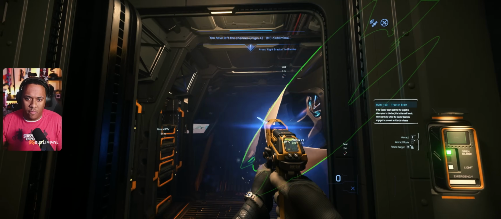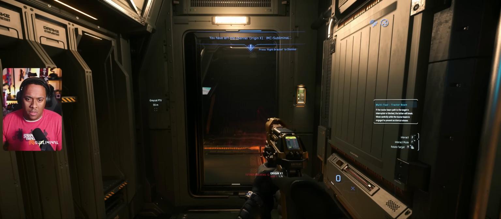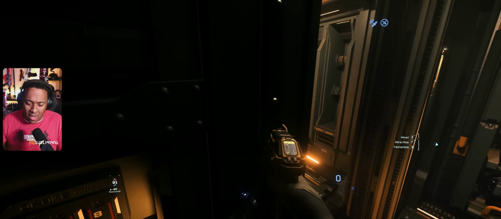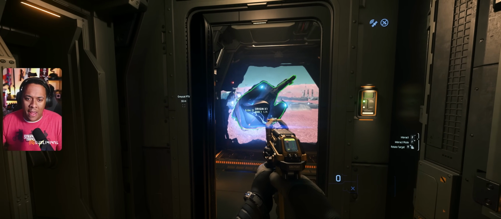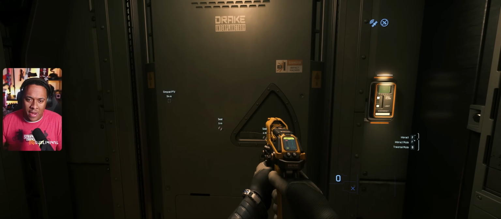This thing likes to flip the X1 upside down. Oh, jeez. Mistakes were made. Okay, well, that X1 is gone. I can't wait for the people in the comments. You shouldn't put an Origin bike in such a Drake ship.